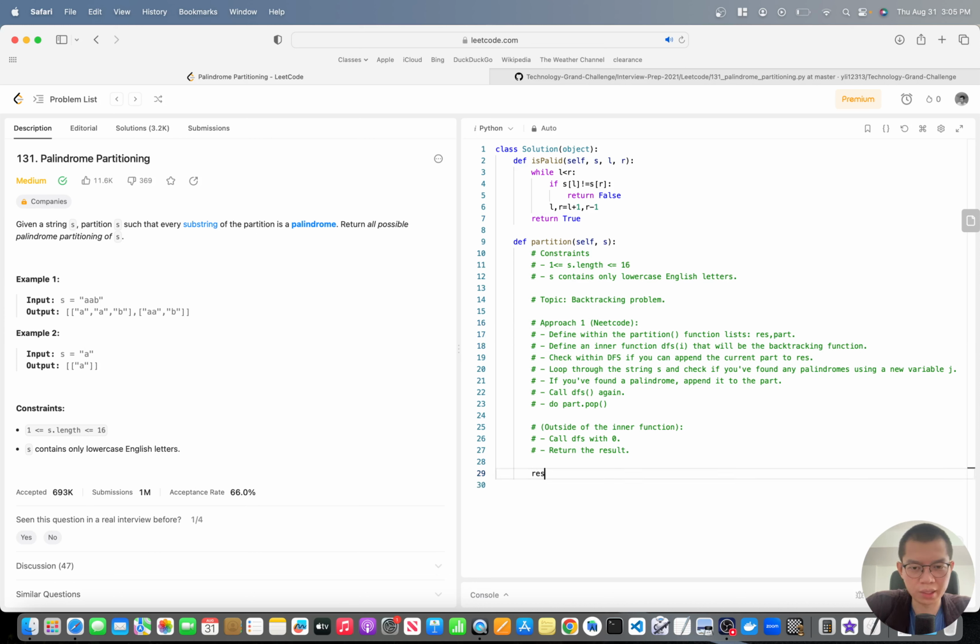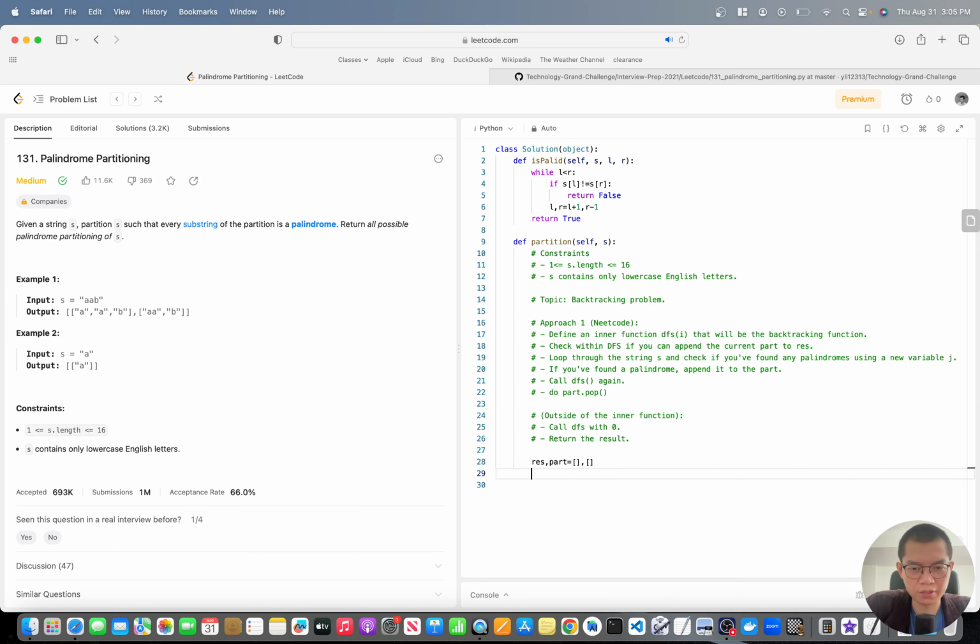So we're going to define res and part equals two lists right here. Done with this part. Define the inner function def dfs(i), which will be the backtracking function. The thing we need to do is check if we can append part to res right now.